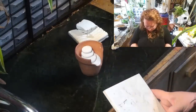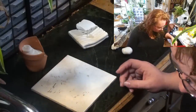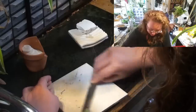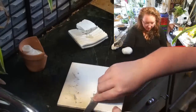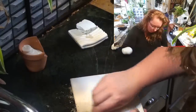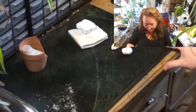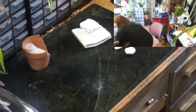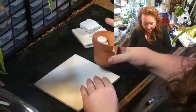So I'm going to grab a tile here. And this tile has quite a bit of buildup on it. Let me see if I can find my tools. Here they are. Using the side of a tissue blade can really get a lot of the scuzz off of the ceramic tile. I haven't found that this has any kind of negative impact on my blades. Going to scooch all this stuff off, because I don't want that getting mixed into my clay. Okay, so now we have our little tile. I'm just going to set that down.